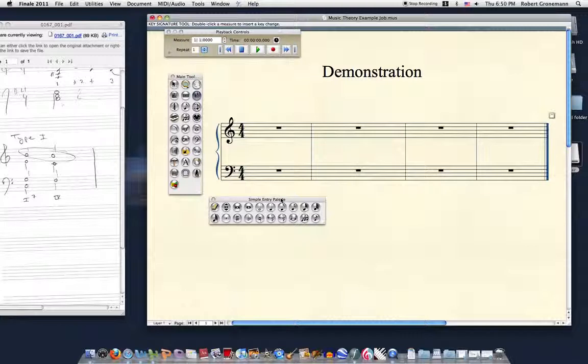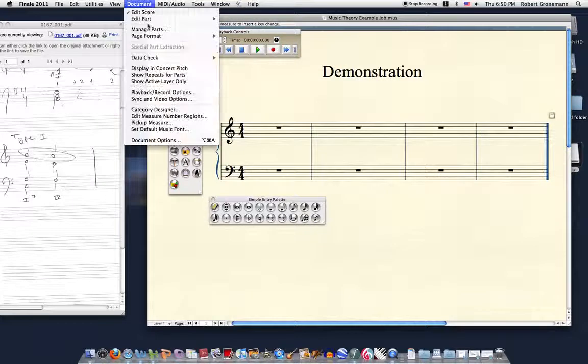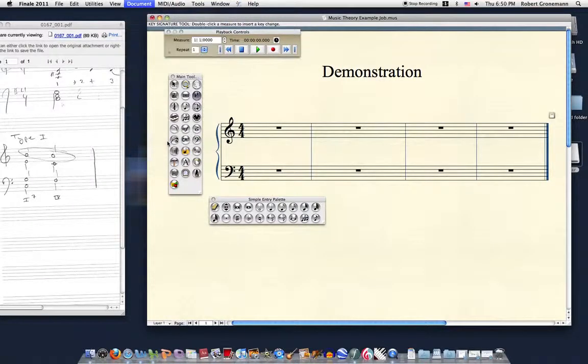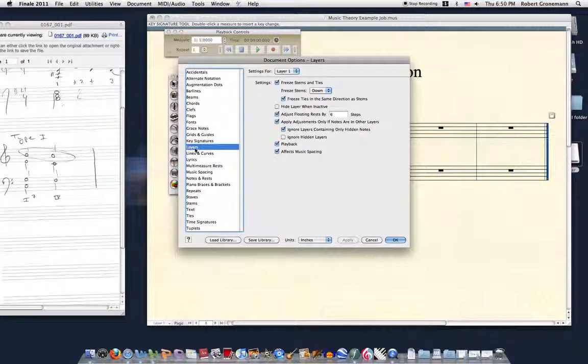Remember that when you're working in 4-part harmony, you need to work in 2 layers. You need to freeze the stem directions in order for the stems to be going the right way. And remember that you do that by using the Document Options dialog box, specifically layers. And you can see up here that if you select a layer, you can freeze the stems in the appropriate direction.